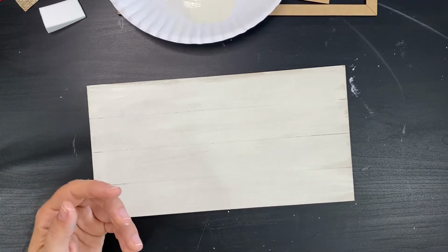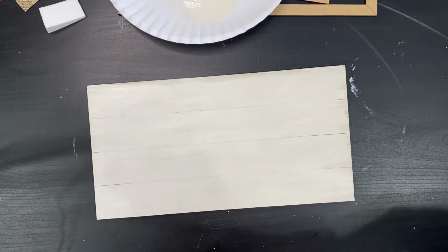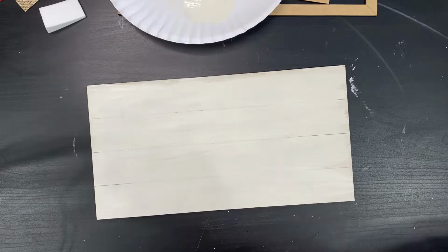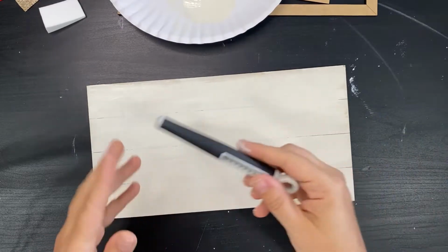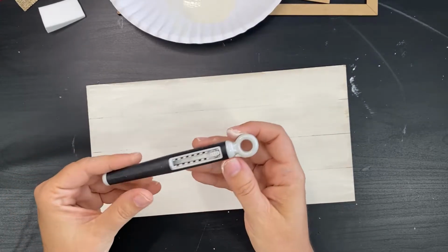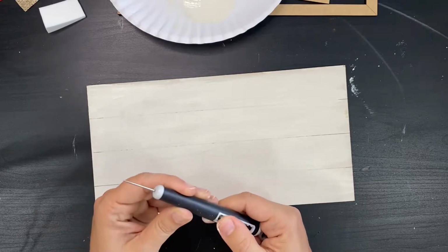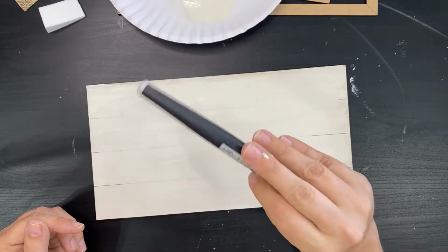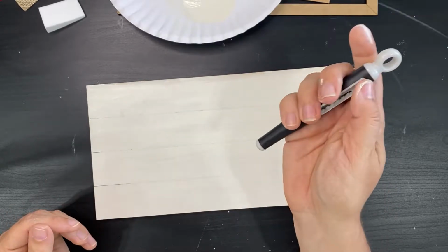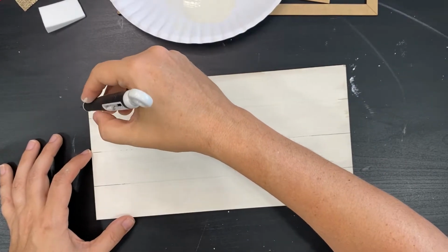I think I didn't get my toothpick. Hold on. Okay, I forgot my toothpick, and I don't want to get up and get it. I have this pointy tool. I don't know what you call these, but it's pointy, and it's retractable. This is from Tim Holtz. I'm pretty much obsessed with all of his stuff.